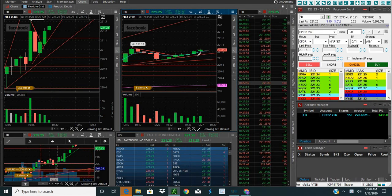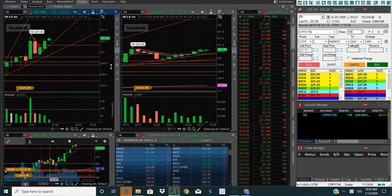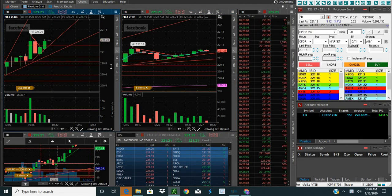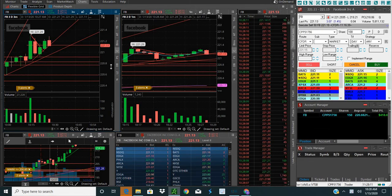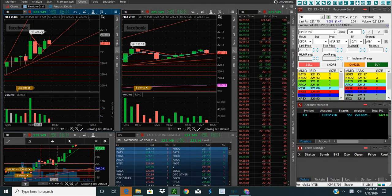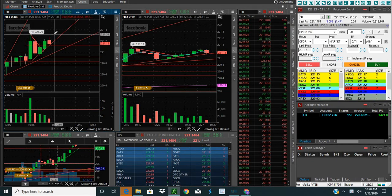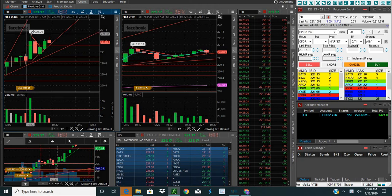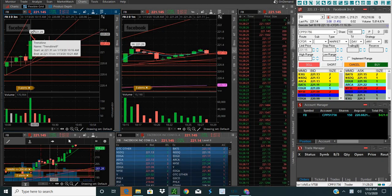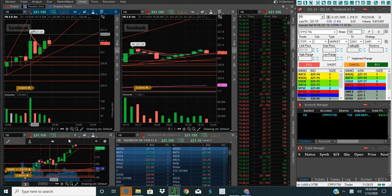There's guys on the sidelines, you guys, just waiting, you know what I mean? A lot of them don't have an order on the level 2, so they'll see it get past a certain area and just smack the buy button or smack the market or put their order in. If they don't see it get above here, they won't buy, so we need it to come above there. Why? So they could buy, some breakout buyers, and some short stop losses could go off and possibly squeeze. But if there's going to be a lot of supply right here, it's not going to squeeze. But let's see, you guys.